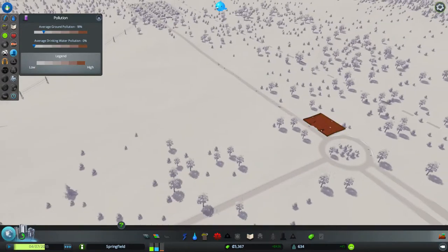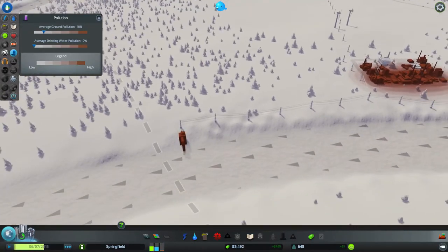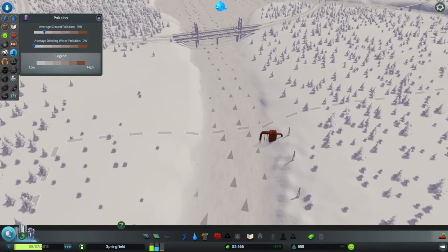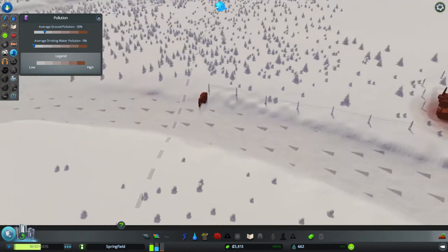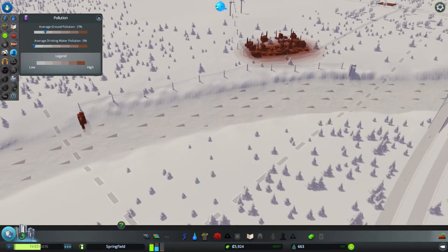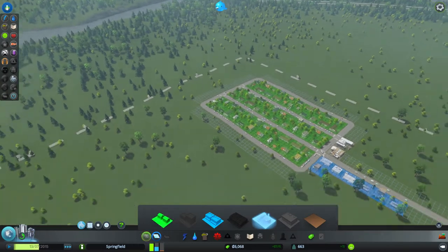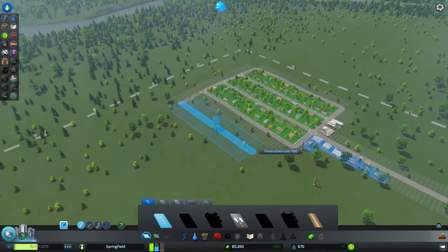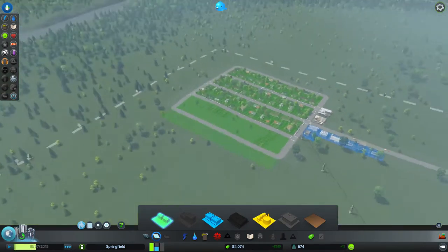Okay, I can show you the sewage now. So land pollution. This gives a lot of land pollution. This gives a lot of land pollution. This gives water pollution, although it hasn't started doing it yet. There's usually a big brown smear that goes down like that, and get rid of it as soon as you can, because it's so ugly. If you want a pretty city, then you need sewage treatment plants.